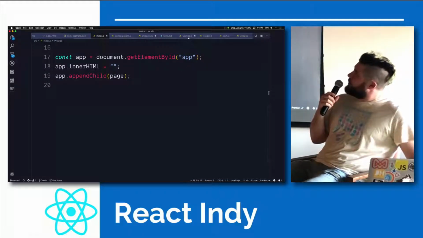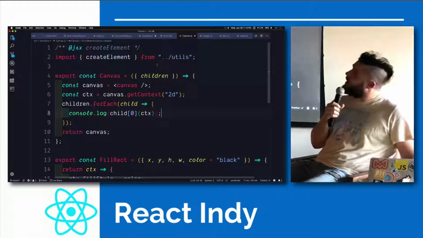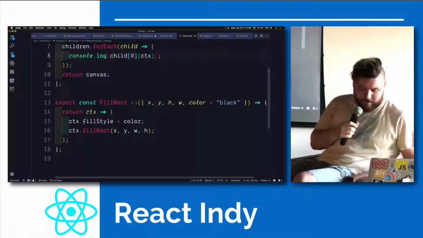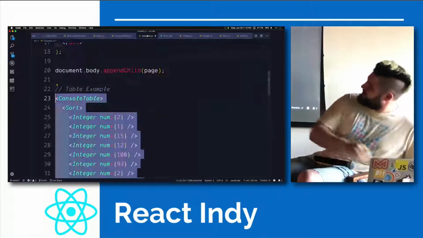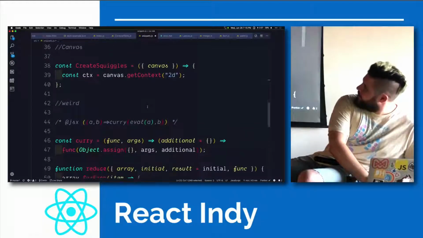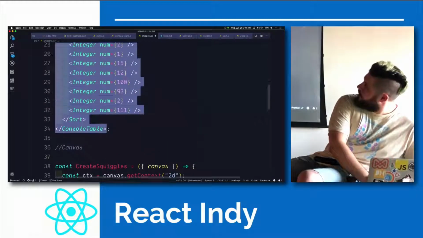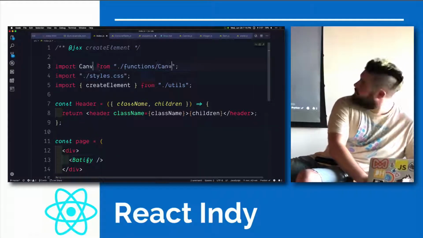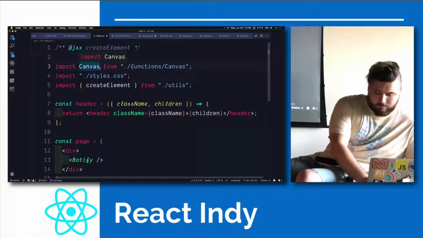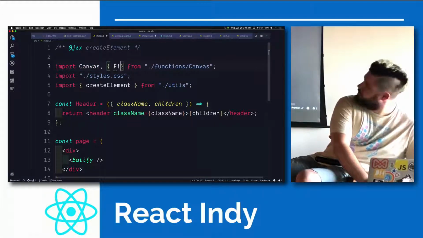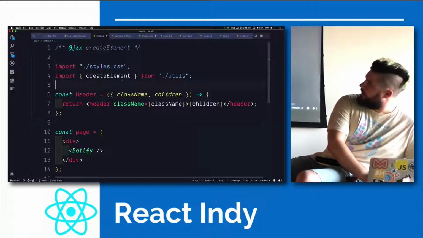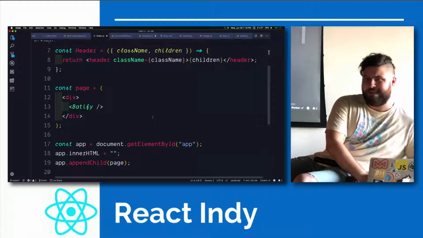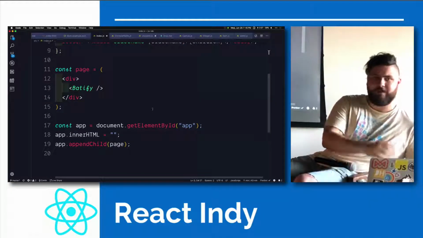I'm not going to show this one, but this does a lot of the same thing. It creates a canvas element, which we can then call declaratively. I'll show this real quick. This is kind of neat. If anybody's ever used the Canvas API, you know it can get cumbersome with calling context and drawing a rectangle and remembering the order of everything.